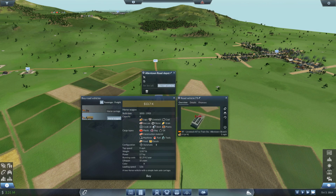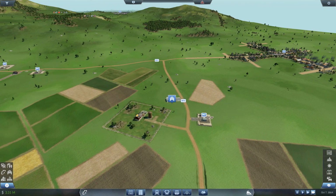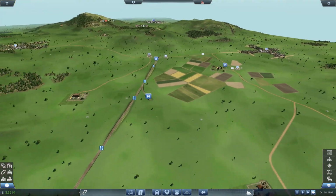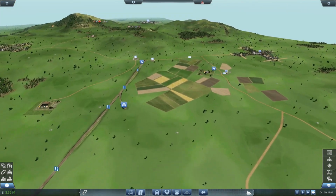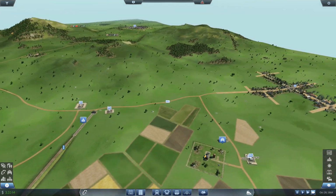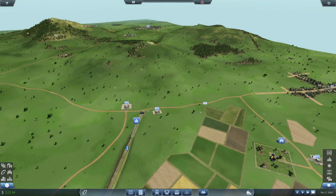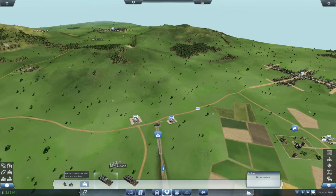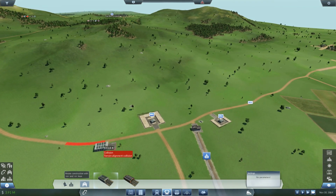Gotta get these better color coded. I'm looking for colors instead of names. Alright, like I said, we'll add more and more to that as we go here. I really want to crank up the money and get those trains replaced. Now, we want food to ship back. Right now, food will not ship back because we don't have any other routes set up. So now we're going to set up these other routes, and we're going to get another truck depot, or road depot going on here.